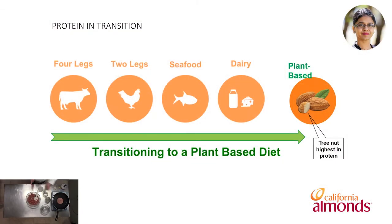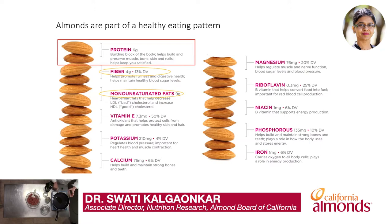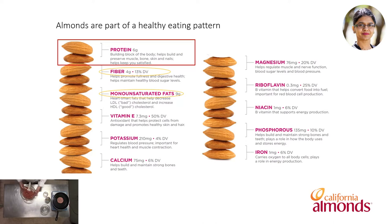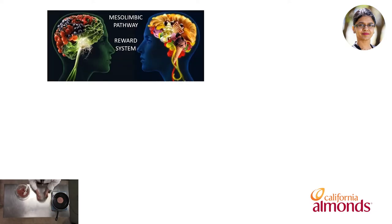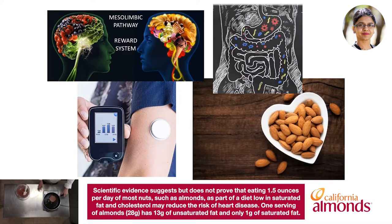While I'm cooking, Dr. Swati is going to dig deeper into almond nutrition. Rachel has it right — consumers are increasingly opting for plant-based diets, and we certainly see a transition from protein that could walk on four legs to protein that grows on plants. That's where almonds come in. Almonds as a plant-based protein offer a powerful nutrient package with over 21% plant protein, over 12% fiber, and about 40% of healthy unsaturated fat per serving, which can help consumers feel full for longer. Results from clinical studies suggest that a daily snack of almonds may help keep hunger at bay. Plus, almonds have been tied to heart health, lowering blood sugar levels, and being good for gut health.